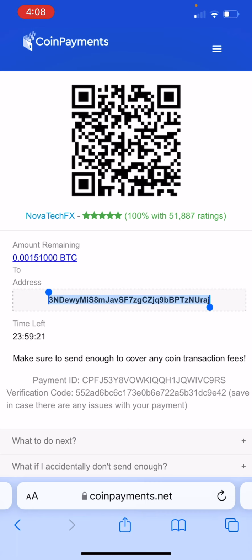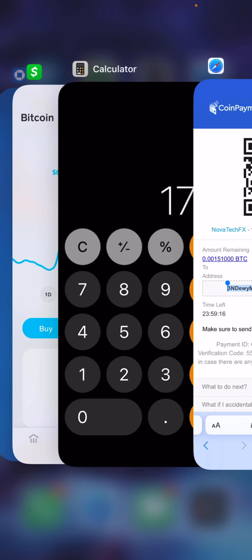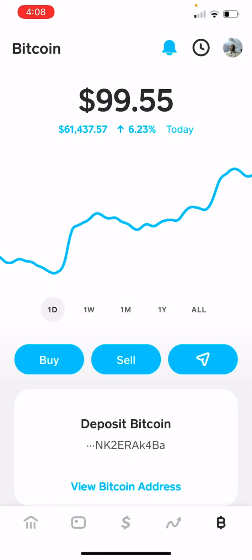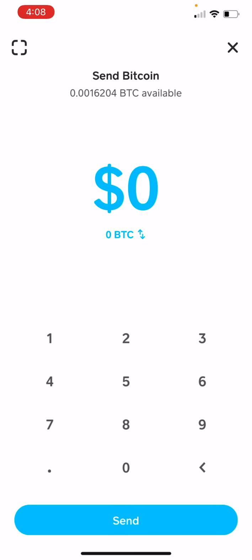After you copy the address, now you'll be going over to your Cash App. Sorry guys. Alright, now you go over to your Cash App. Then in your Cash App, you will see how much Bitcoin you have. In order to know that you're in the Bitcoin section, in the top left corner you see Bitcoin. That's how you know you're in the right place. So you click on the arrow right next to sell, this is buy, sell, and then the arrow. Click on the arrow.